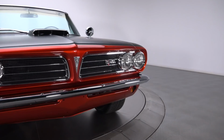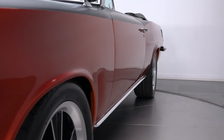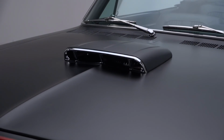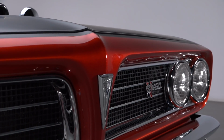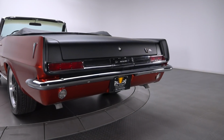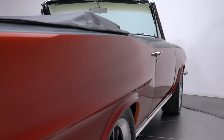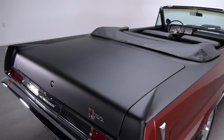First impressions are important, and this striking drop top certainly makes a strong one. Pontiac did a great job whittling their brand-defining wide-track aesthetic into an appealing profile. Naturally, that profile was fully reworked during the car's ground-up restoration, once the surfaces were prepped and carefully aligned. House of Color Tangerine Candy was dashed in hot rod black and detailed with charcoal outlining stripes.